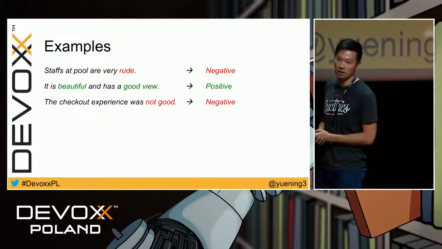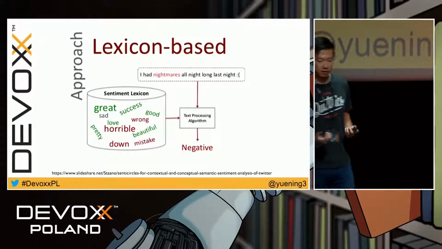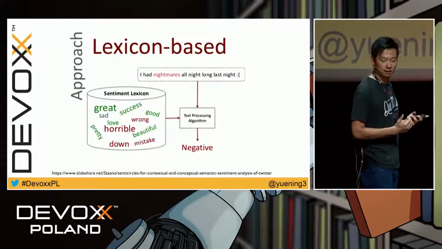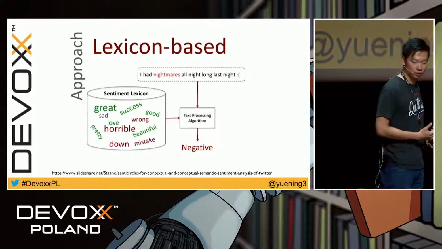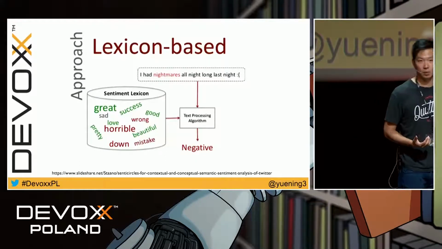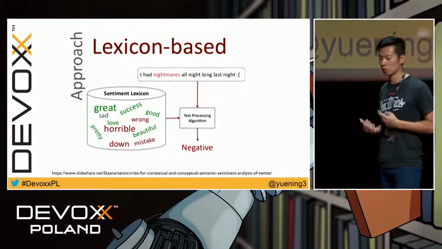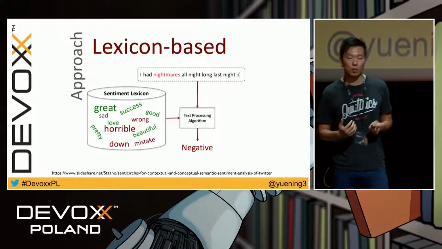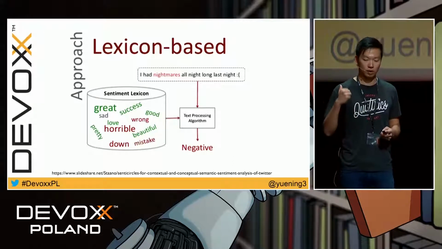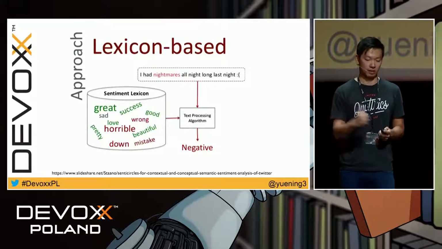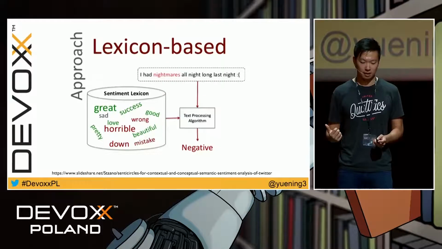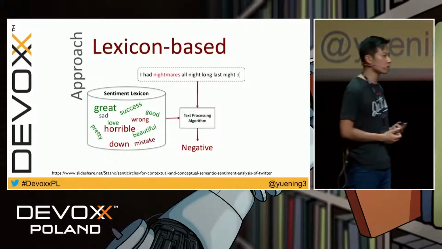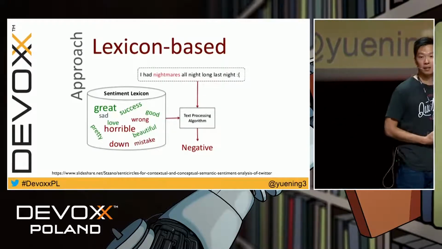And that brings us one idea. What if we do it this way: we label all the sentiment words to form a sentiment lexicon, and we also code the rules that could change the sentiment of this lexicon. Then we process the comments through the algorithm, match with the lexicon, and we get the result. So that's the lexicon-based sentiment analysis.